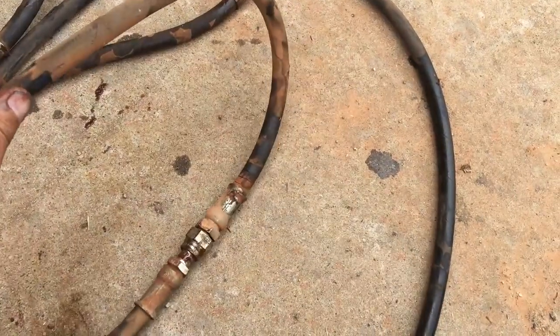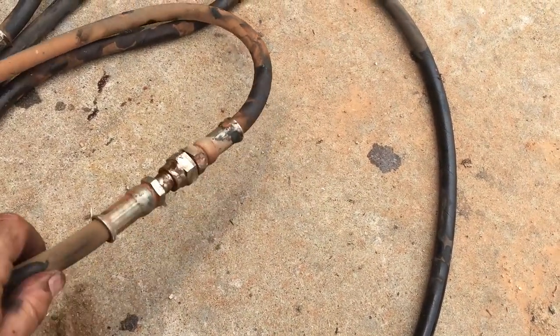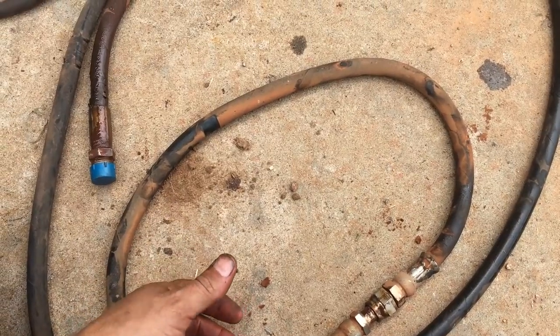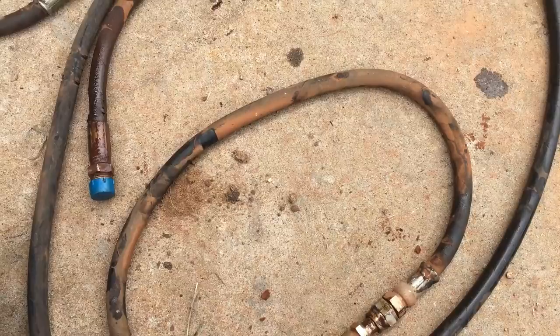So when I'm washing them, I usually try to spray just the fittings and not blast the hose too much. But these hoses were all still holding fluid, so they'll go in the toolbox on my truck and they'll be spares just in case one blows out.